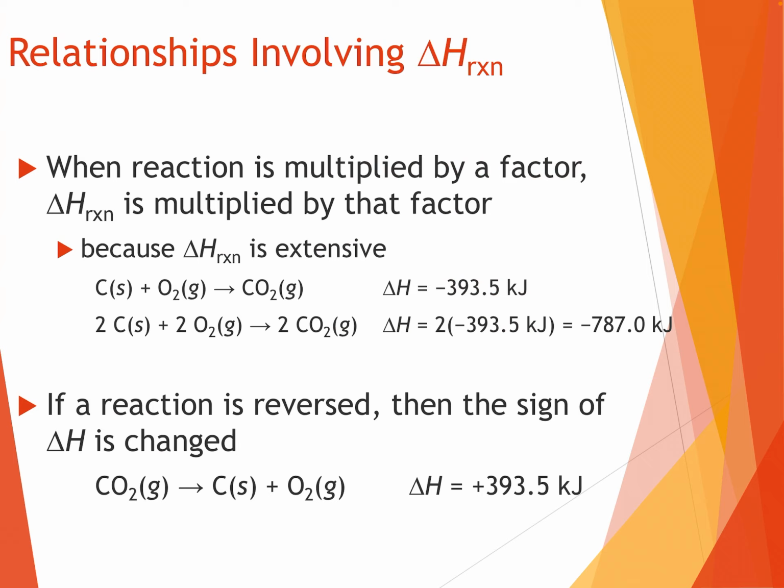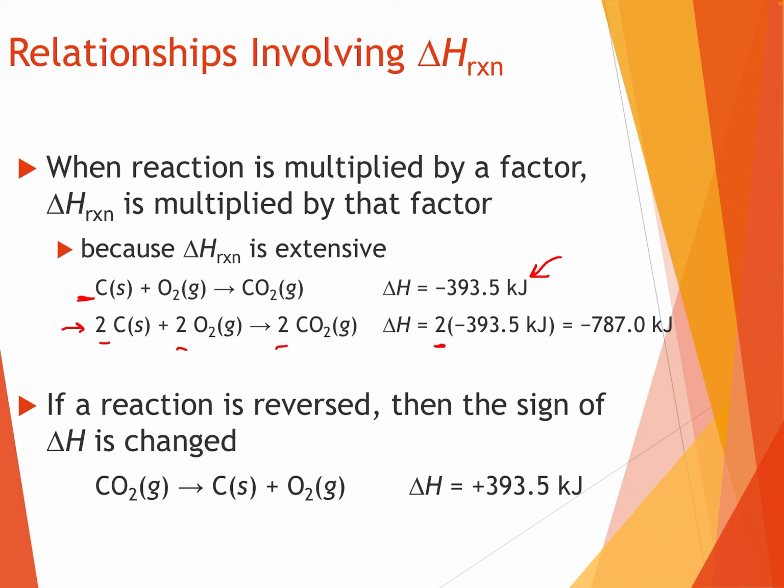Which means that for every 1 mole of carbon, we're getting out negative 393.5 kilojoules. And remember that since delta H is negative here, this is telling us that this is an exothermic reaction. But say we were to multiply our reaction by a number, right? And so here we've multiplied this reaction now by 2. So we've got 2's in the front of all of them. This would cause our delta H value to be doubled, right? So we're going to also multiply it by 2.